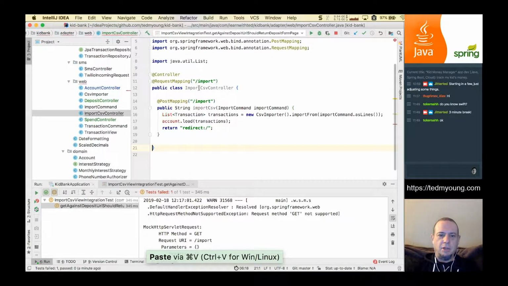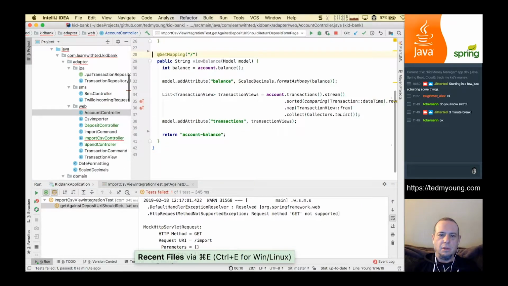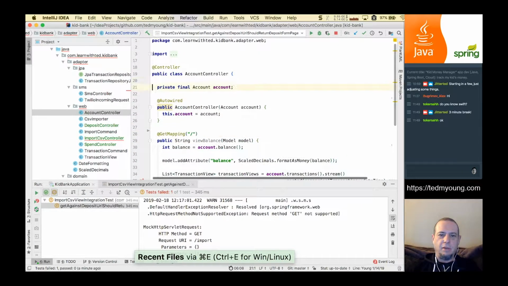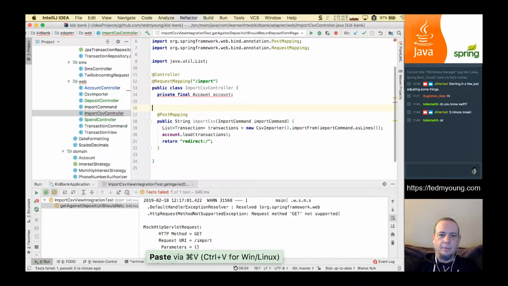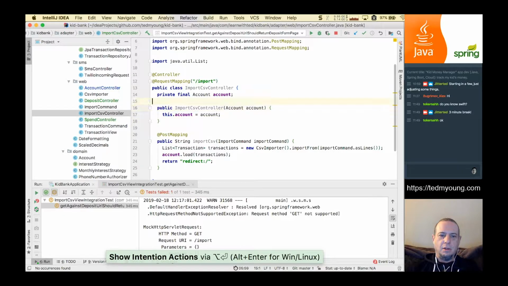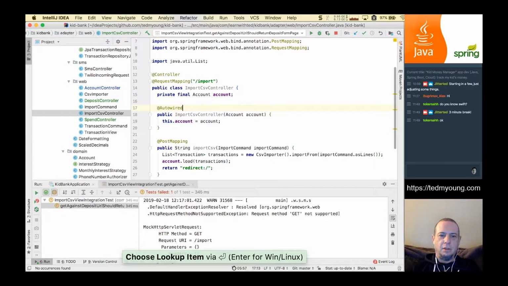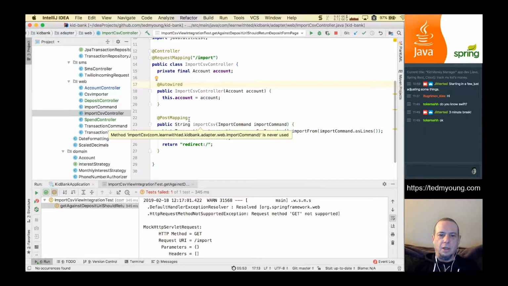So put this here, we'll take out this so we don't get the double thing. We need account, so let's go and copy that, and generate the constructor, and auto-wire it. Okay. So that's our post mapping.